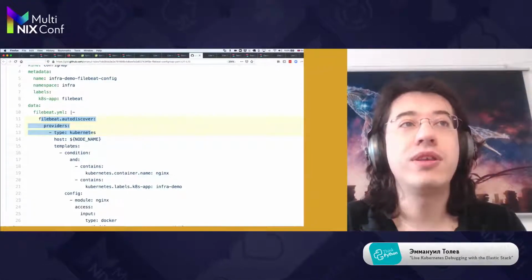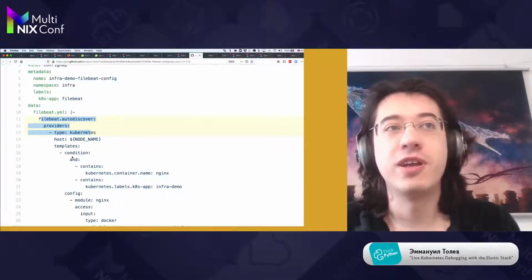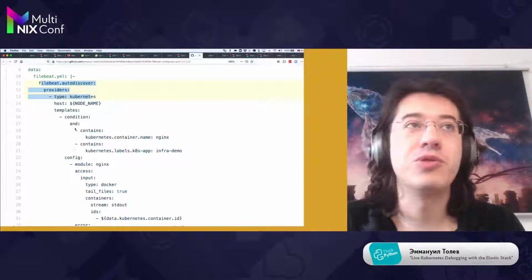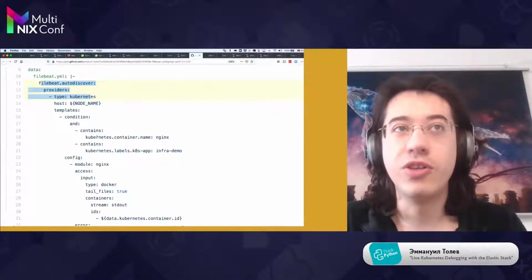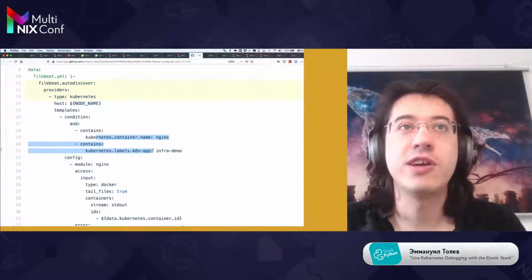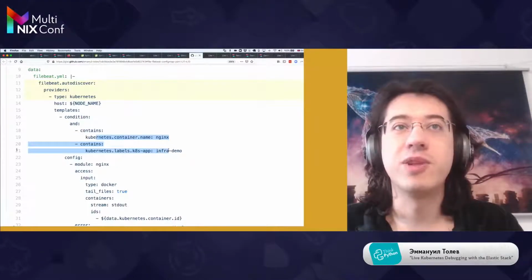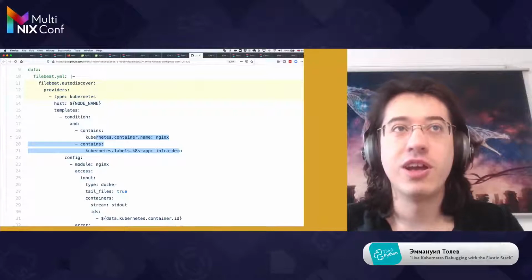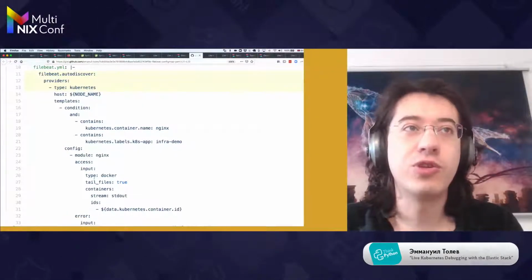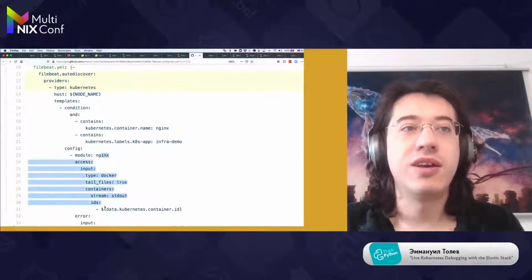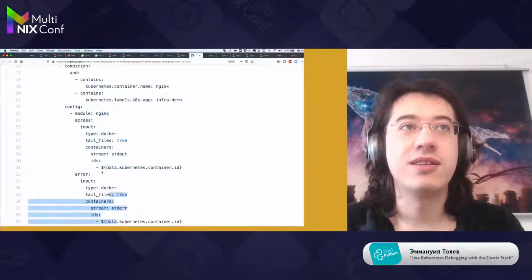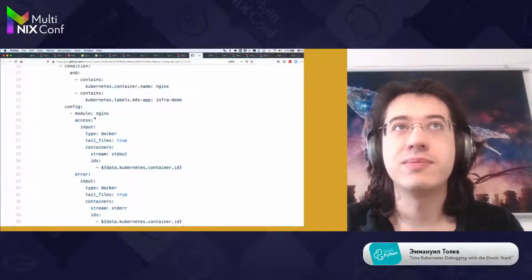Then if you want to specify behaviors for individual containers, you can do the same as I showed you in Metricbeat. You give it conditions, and you give it some way to filter the containers down. So in this case, it's a custom label called infrademo, and type is nginx. And for those, you tell it for the nginx logs, this is how you access them.